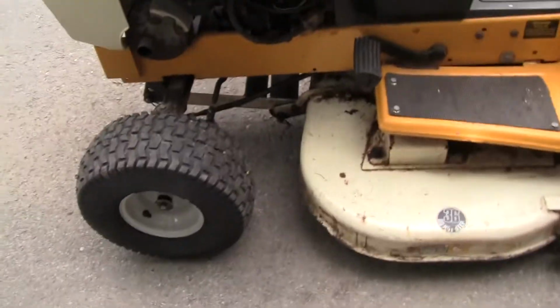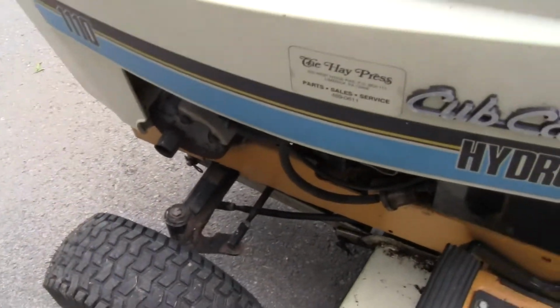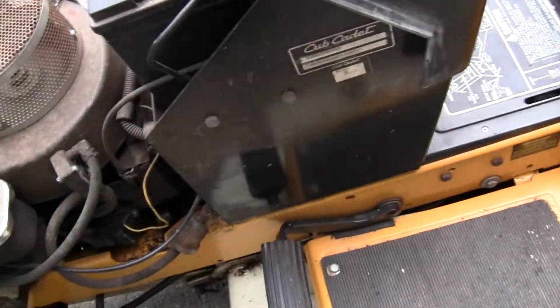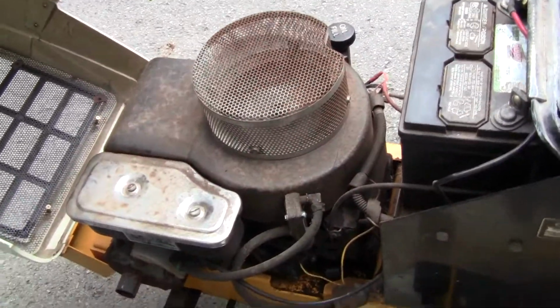All right, so we see we have it on, and look at this thing. I have it on the middle throttle. Well, look how nice it looks out. Here's the muffler right there. You see the muffler? You can feel the stuff come out. And it runs pretty nice.